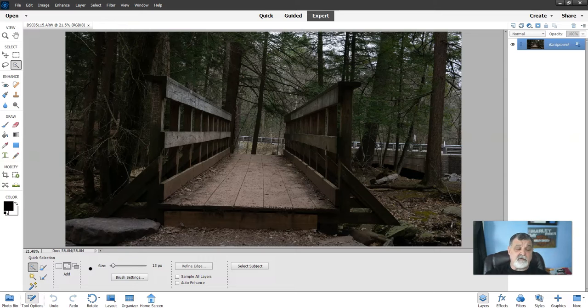Again, I said I really like this photograph. I think it's just an interesting shot. So, all right, I'll pat myself on the back for that one. Let's go ahead and do some editing of this photograph here. So if you have Photoshop Elements, this will work with any version. You don't have to worry about what version you're currently using. The first thing we're going to do is duplicate the background.